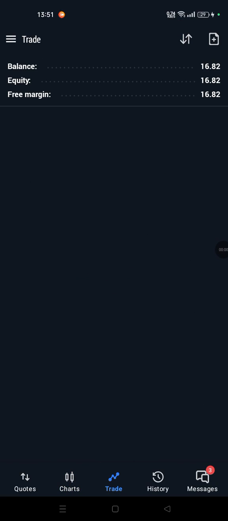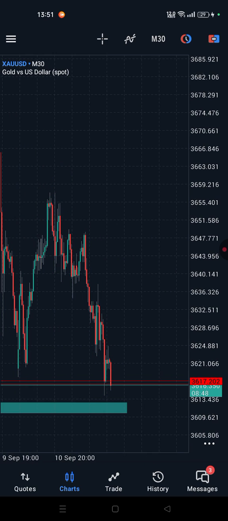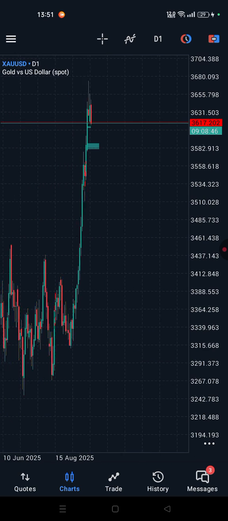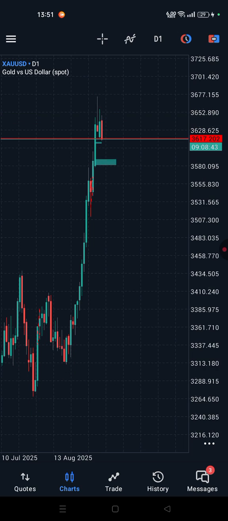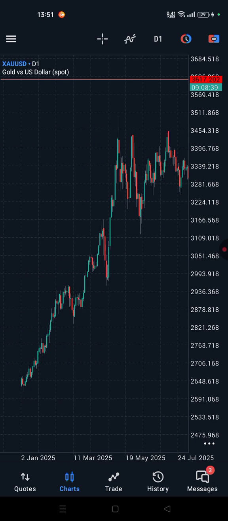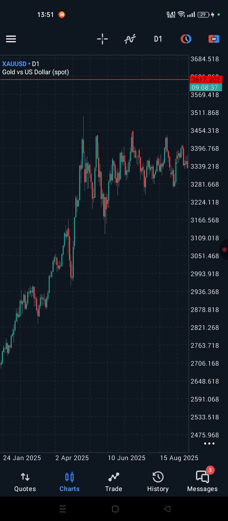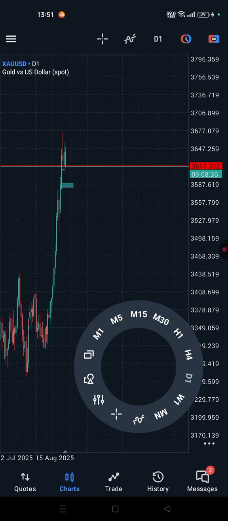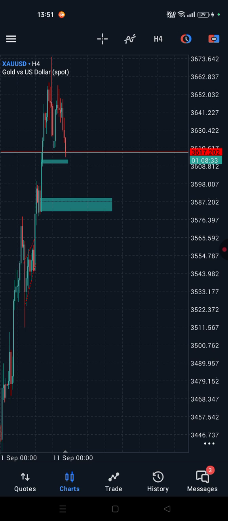Okay, as you can see, we have our 16 US dollar account today, and we have news in just about less than 40 minutes. So we are looking at gold, and I just want to start from the daily. As you can see, we are building up, like the gold is trying to reverse right there. You know, this all-time high, there's nothing that we can analyze on top there except the current market situation. We don't have any high rate right there.